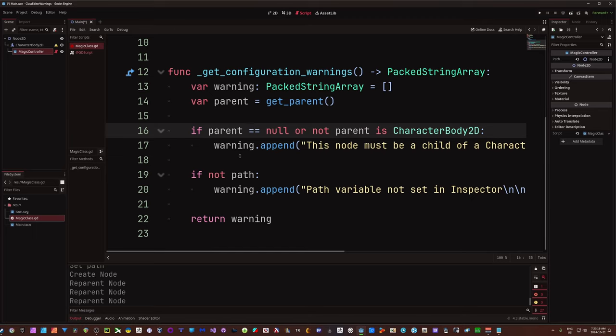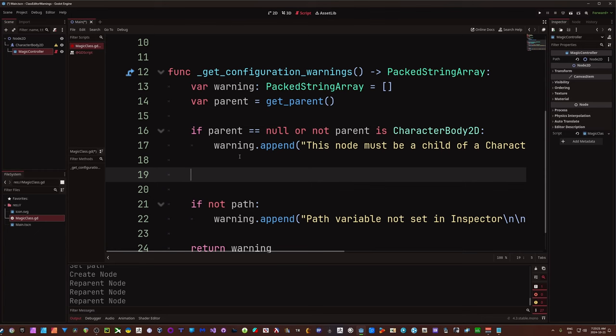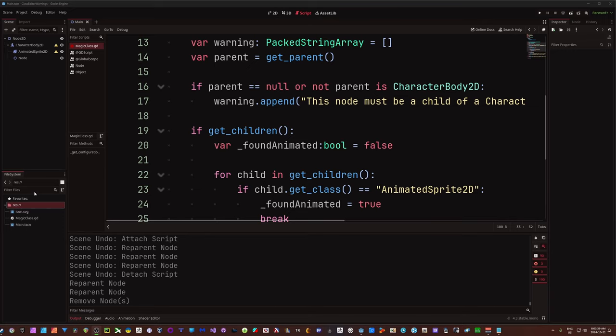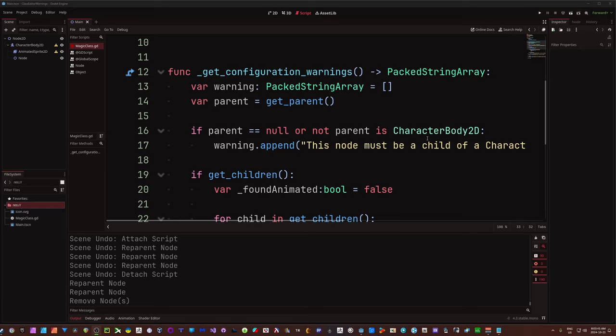And you can do it the same way for a child. So if I were to come down here, we can add another one, so we'll say if we can go ahead and get our children, so that can be one set. All right, so I've gone back and I've restructured the child section here. And this is to avoid some errors and issues that would have appeared the other way. For example, if the animated sprite was not the first child, then our error would still appear. And if we had just a node 2D in there, that would still trigger it as not having an error.